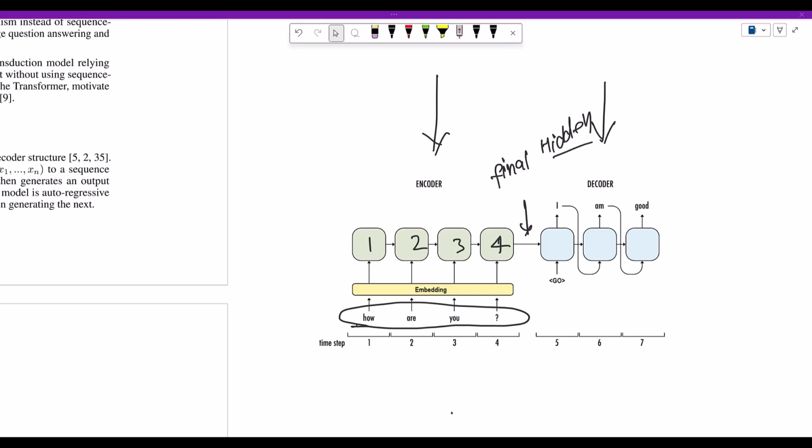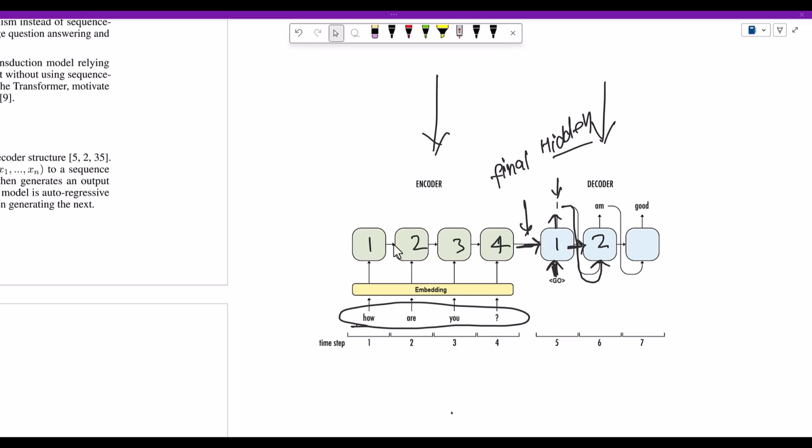Once this final hidden state comes outside, it is taken as the input to the decoder. Then there was a start token which produces the first output, and the first output comes as the input to the second cell of the decoder, along with the hidden state from decoder state 1. So basically you see from here.